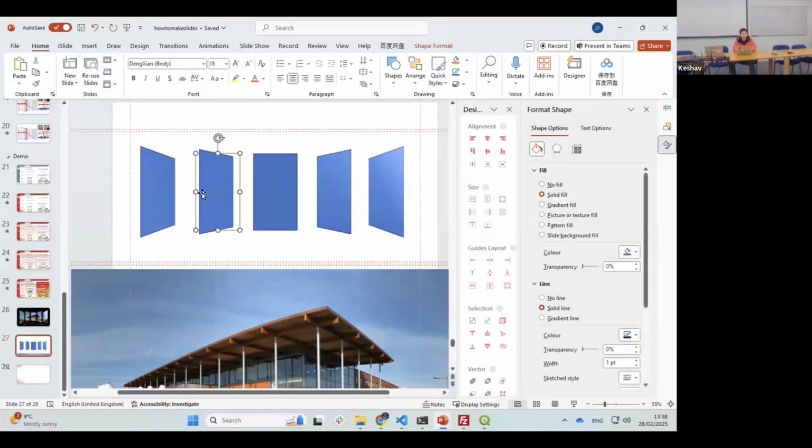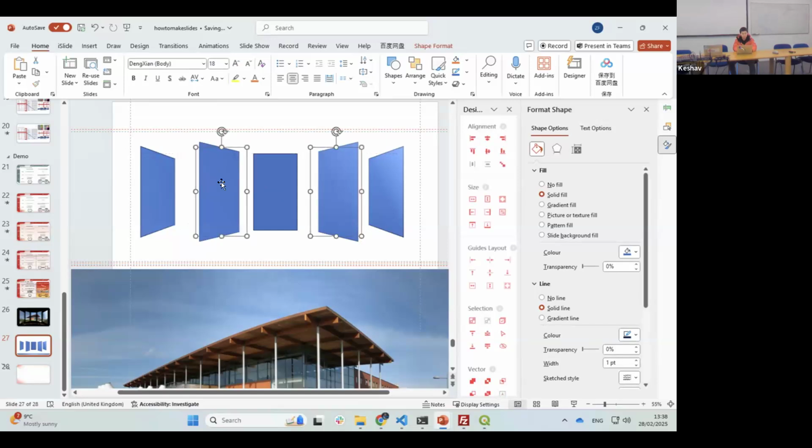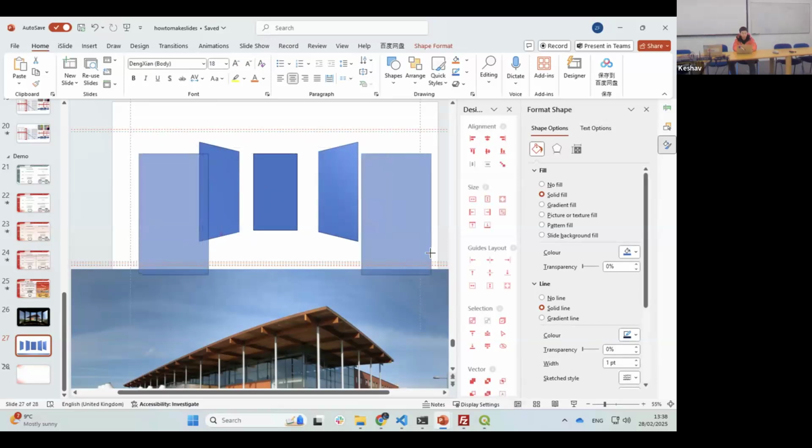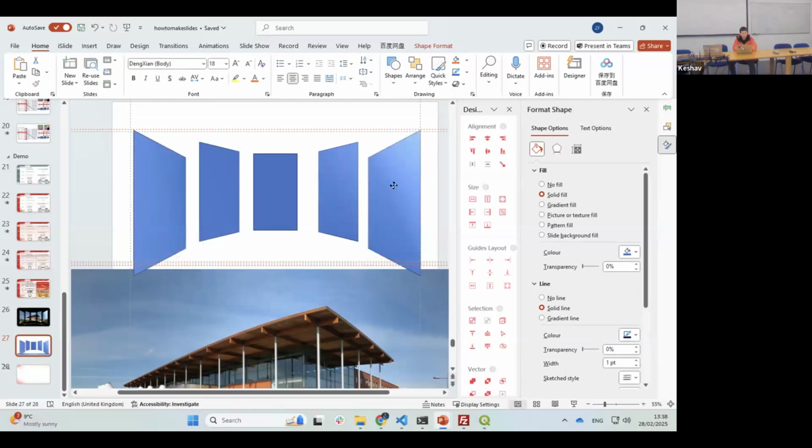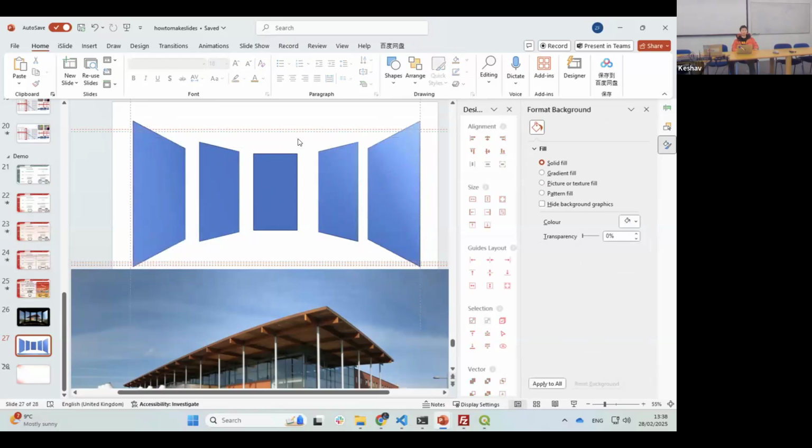Next we adjust the shape of this. Just select that and make it a little bit larger, and for this one here, we also increase the size a little bit. Yeah, so this is how we do it.